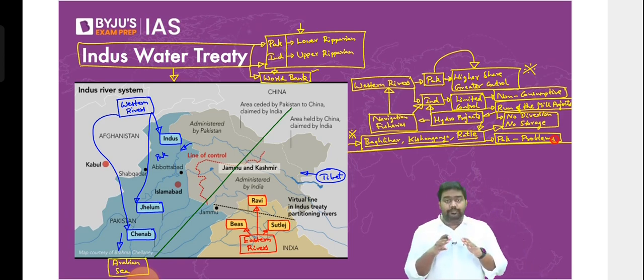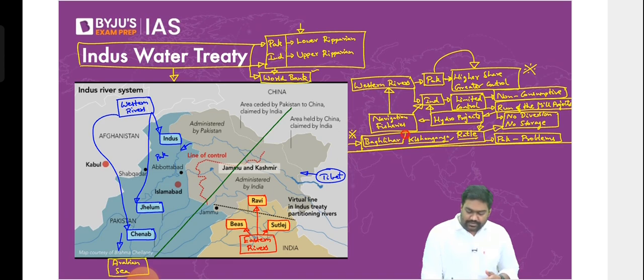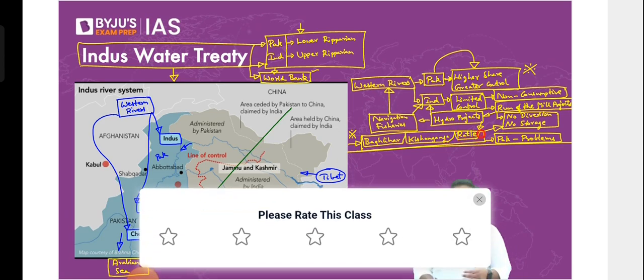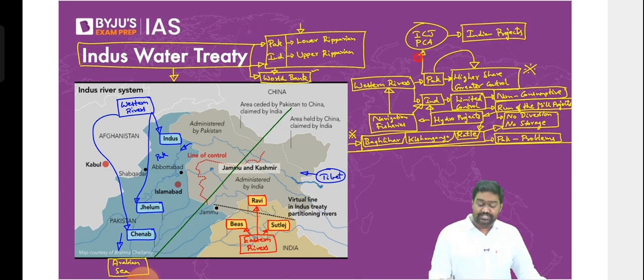Even though India has respected and abided by the treaty, we have never for once broken the treaty. Even with regard to these mega projects, we have never broken the terms of the treaty. And yet, Pakistan has deliberately picked issues. It has filed cases against India at the International Court of Justice and the Permanent Court of Arbitration, challenging the Indian projects. This has been a deliberate strategy to derail Indian projects in Jammu and Kashmir.